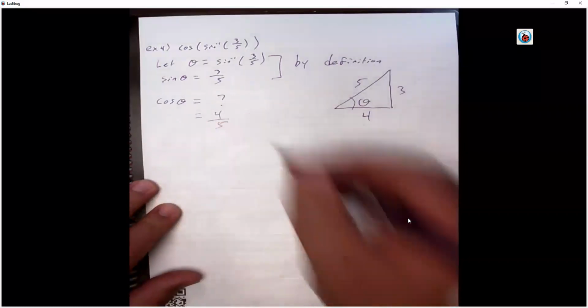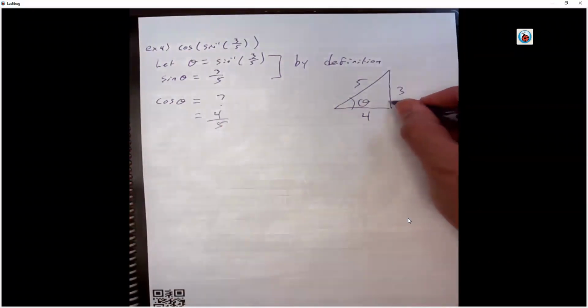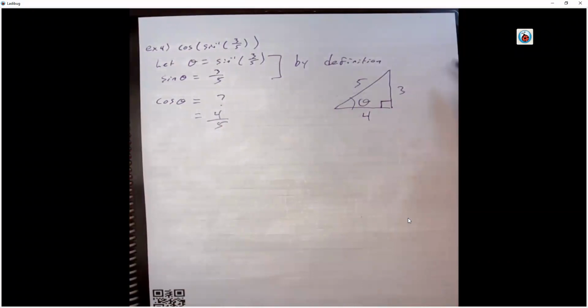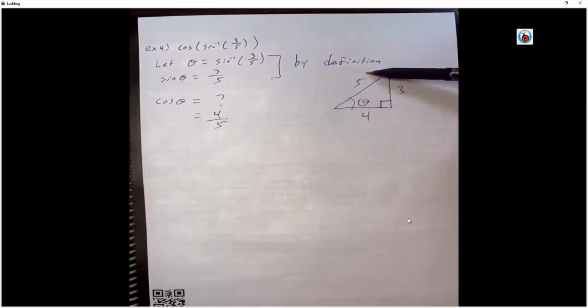4/5. Question. Yes. Where did the 4 come from? The Pythagorean theorem. If you solve for the missing side here, since this is a right triangle, you're going to get 4. But after doing many of these triangles, you'll notice that if you see a 3 and a 5 there, there's always going to be 4. It's one of the special common triangles. But if you solve it, it's going to be a whole number. Once you have it, just plug in the definition of cosine, adjacent over hypotenuse.